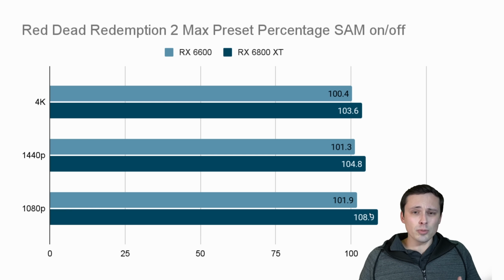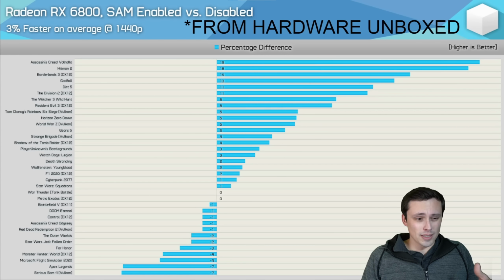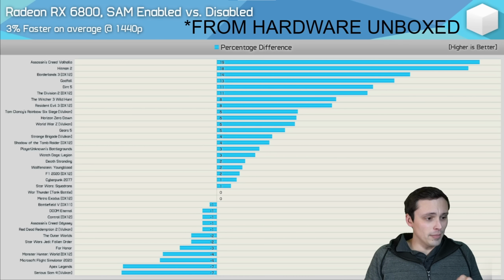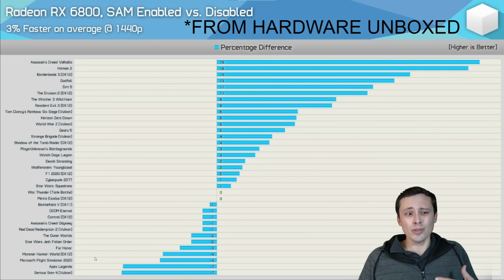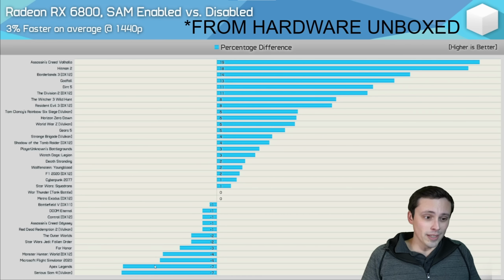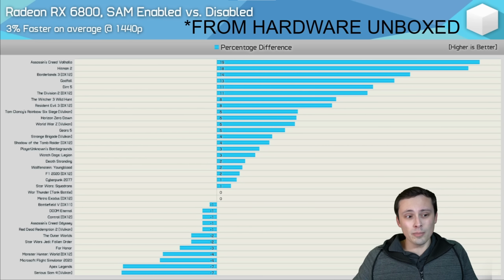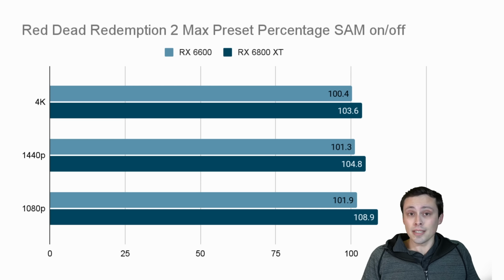Now, what could be going on with this? Well, Hardware Unboxed did their tests over a year ago, or at least around a year ago was the time they made this video. So unfortunately, I don't actually have these other games installed right now to test, but I'm also curious if some of these other games that used to lose performance with Smart Access Memory either don't lose as much now, or maybe even have modest gains instead of performance loss, as I was seeing here with Red Dead Redemption 2. Be interesting for further study. Maybe I will have time to do that myself. I honestly don't know, guys.